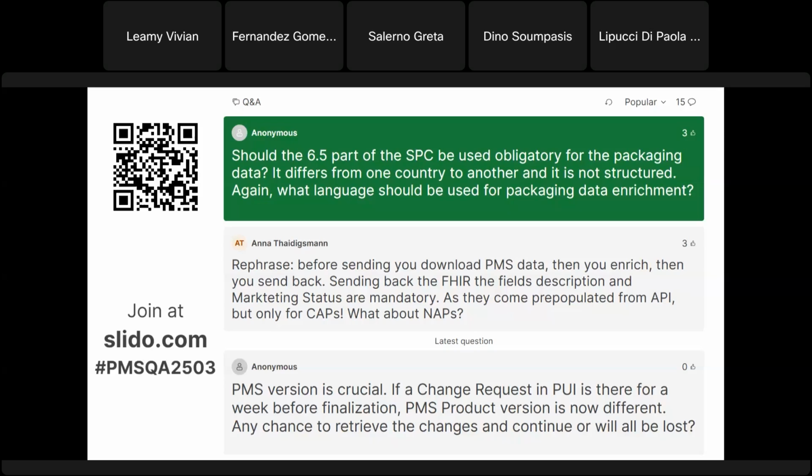I would recommend you to check chapter 3.2 for a bit more information on how to structure this data that you are submitting. But for the enrichment, you don't use a language. You use a unit like 5, and then the RMS ID is 5 tablet or 5 vials or whatever. So there is not really a language for the enrichment.